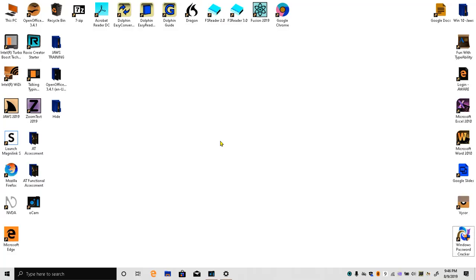See, even our icons, first of all, our desktop is really bright, it's white instead of black. And if you look at our Google Chrome icon, it's different than you would normally see it. So this is, I would say, disorienting for some people, but a lot of people like that inverted, and I'll show you one reason why.